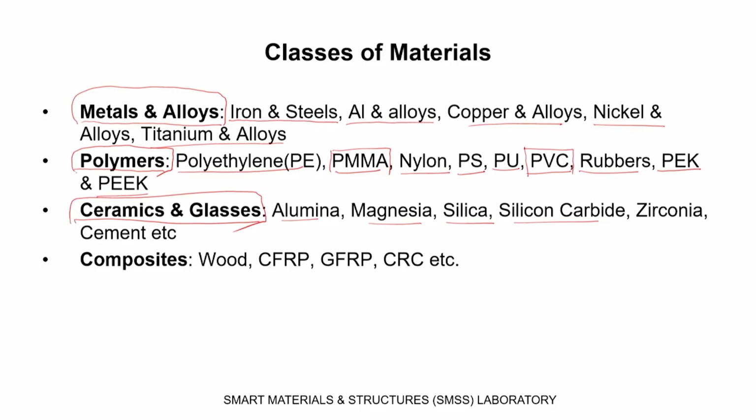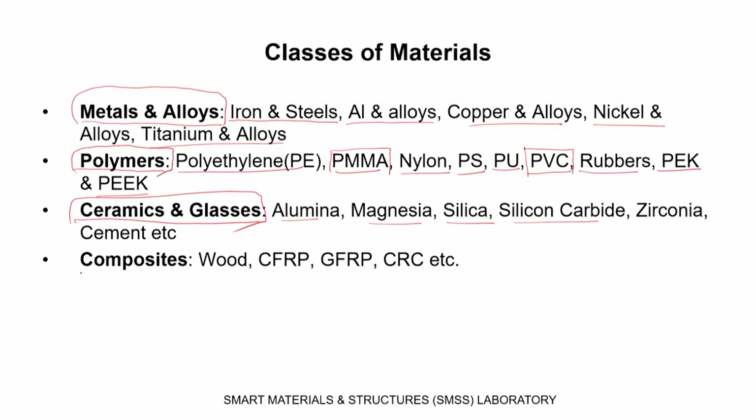Now, finally, I come to composites. Composites are always something where each one of them, like let us say metals. What is the strength of a metal? The strength of a metal is that it has high strength, okay, and it has high modulus of elasticity. So, if you need a very stiff product which should not deform, you should use metals. And if you compare that with polymers, what is the strength of a polymer? Polymer strength is that it is very, very light. So, metals have the strength and polymers have the lightness. Now, if I can mix these two things together, I can get a composite out of it.